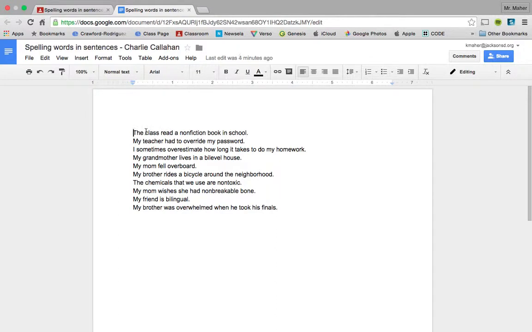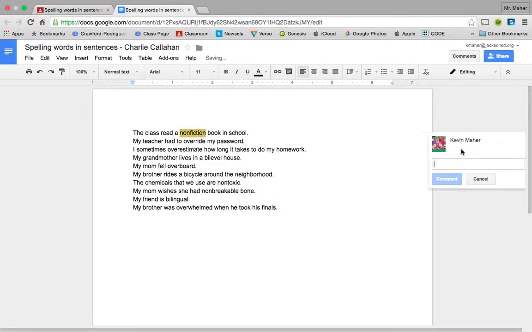So here are his sentences. So I can read the sentences. I can actually make comments on this Google Doc right on the doc. So for example, I can highlight this word. I like how we use that. I'm going to click on comment. We can make a comment here, and I could say something like, I like how you used this word in this sentence. And then click comment. And the kids really like seeing this when they open up their work. It's just nice to let them know that you appreciate the work they did.